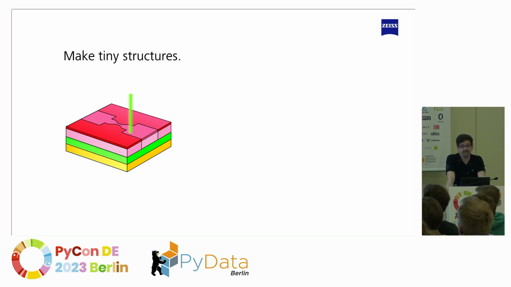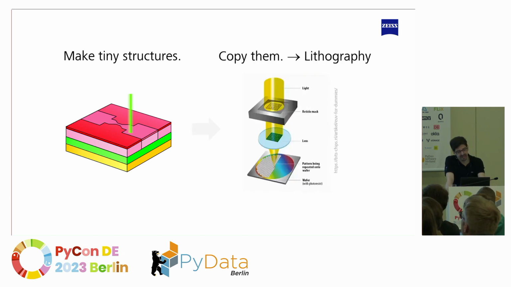You want to have billions of transistors on your chip, and you want to make billions of chips. And with a technology that's like a pencil where you write everything out, that just doesn't work. So what you need is an extremely fast copying machine. And this is lithography. You write the chip once, and you use this template or mask, and you use optics to project that from the mask onto the silicon wafer, and then you can make hundreds of copies on a silicon wafer, and this is a very, very fast process.